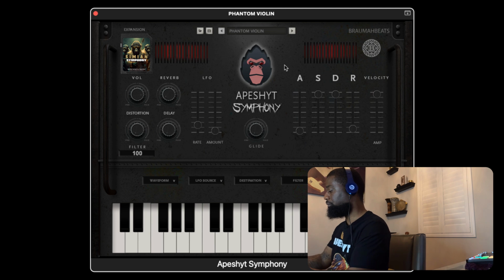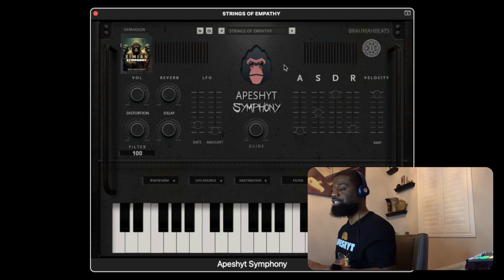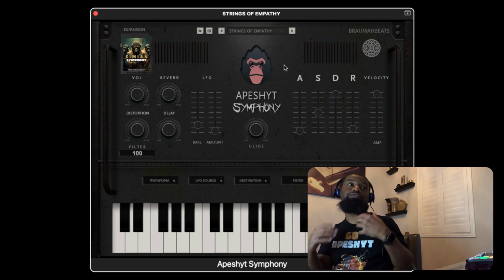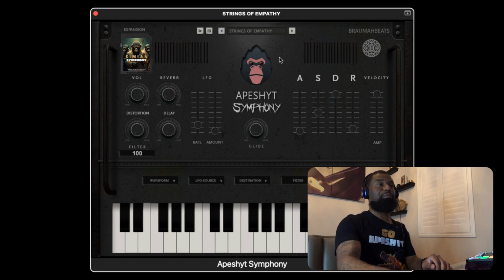Phantom Violin. Crazy. Strings of Empathy. So this is a string ensemble with quite a few different strings, cellos, violas, violins, all mixed in. Pretty crazy. Strings of Empathy.